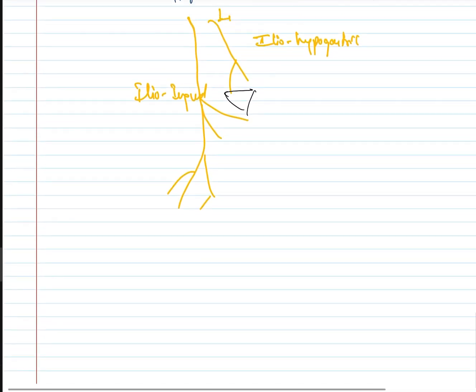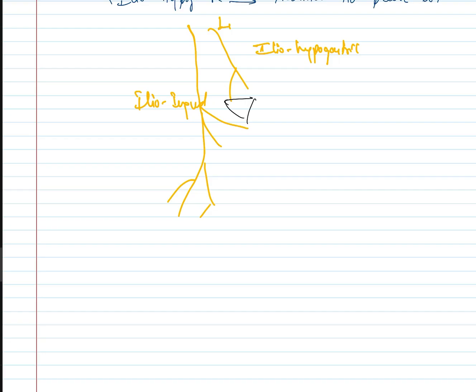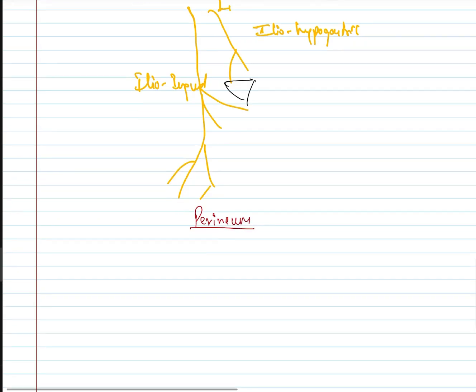So, in our last videos, we have finished reading about the anatomy of the intra-abdominal wall. Today, I'm going to start with a new topic, that is perineum. It's very important to know the anatomy of the perineum. It's a diamond-shaped structure, and it has been divided into the urogenital triangle and one more, the anal triangle.